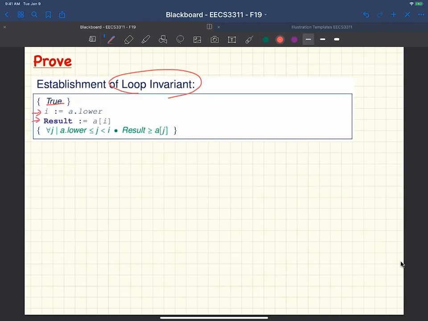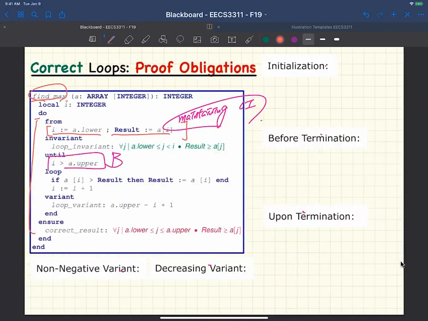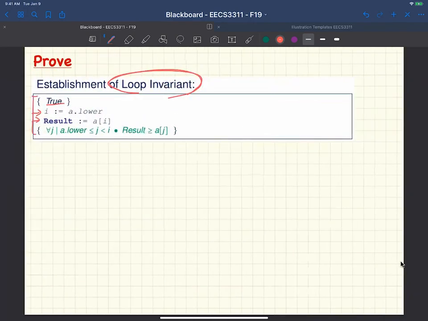So now we want to establish the loop variant, and the loop variant is exactly here, right? Is everybody okay with me formulating this particular condition as a Hoare triple? So now, how do we prove that this Hoare triple is true? What will be the two steps that we talked about before? Yeah, find the weakest precondition and then try to see if true implies that. Good. This one turns out to be quite easy to prove. Let's do that quickly.